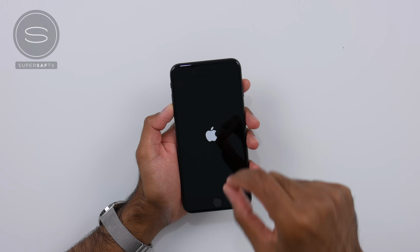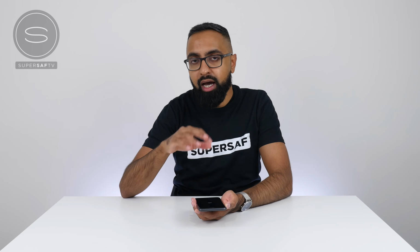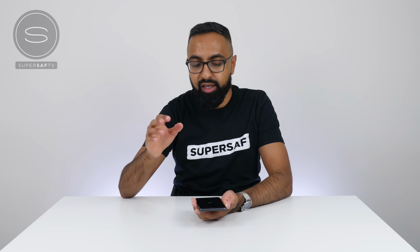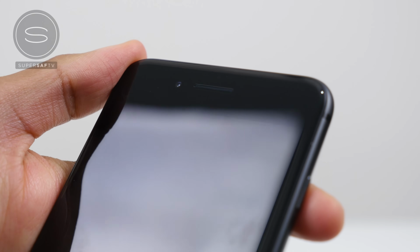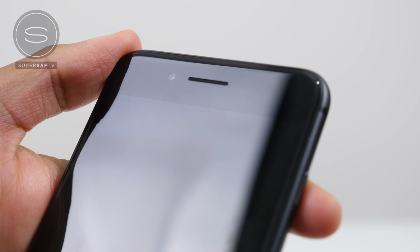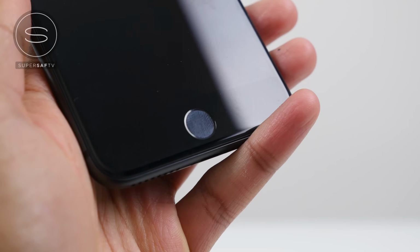So up front, we've got a 5.5-inch Full HD display. This is still LCD. The OLED display is only on the iPhone 10. Up top is a 7-megapixel front-facing camera, which has an f2.2 aperture. There is also the earpiece, which acts as a second speaker. At the bottom here, we still have Touch ID, which I'm glad to see.